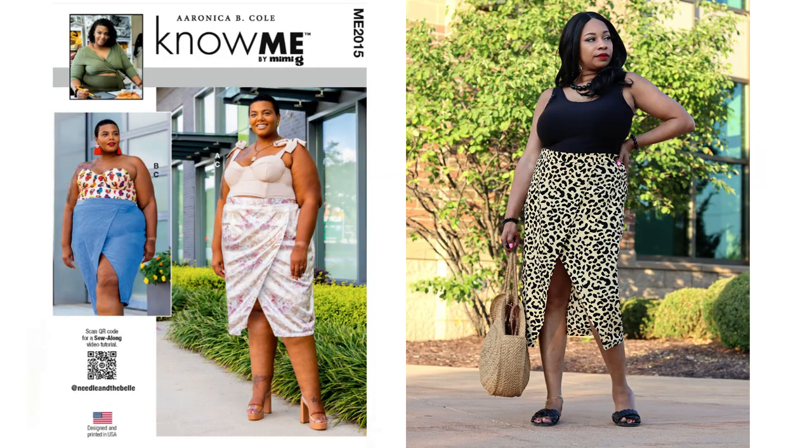And I will tell you that the finished hip measurements were also on the pattern piece. So this pattern was easy to just cut out and whip up because I didn't have to do a bunch of measuring or pulling it around my body, things like that. So shout out to her. Does my finished garment look like the photo on the pattern envelope? Absolutely, yes it does. The instructions were super easy to follow, no hiccups whatsoever. I didn't have to scratch my head one time, and the illustrations were just spot on.